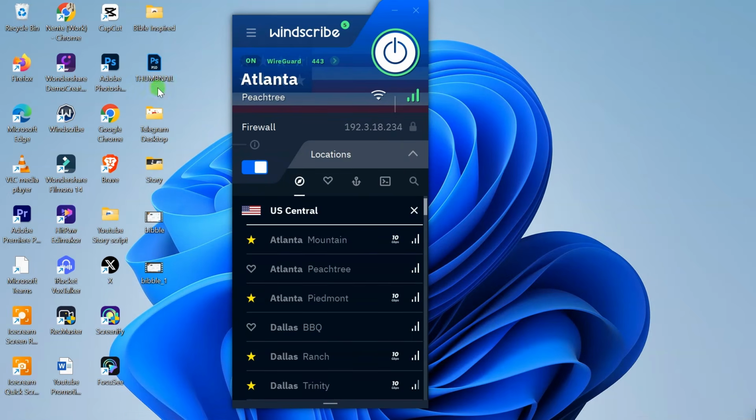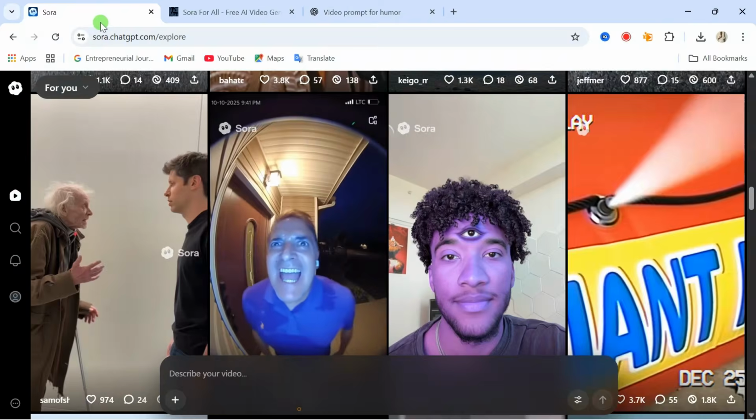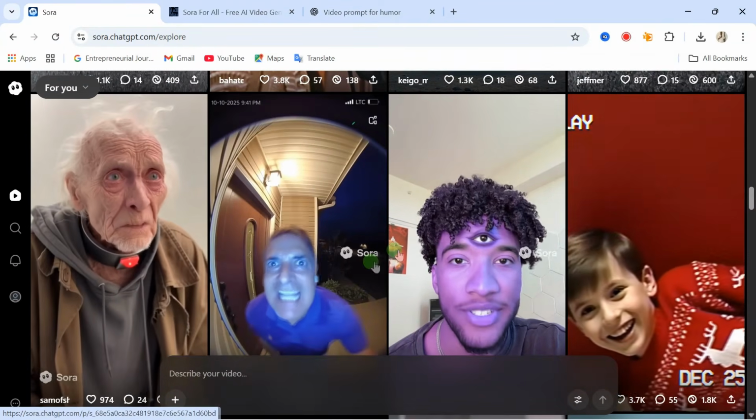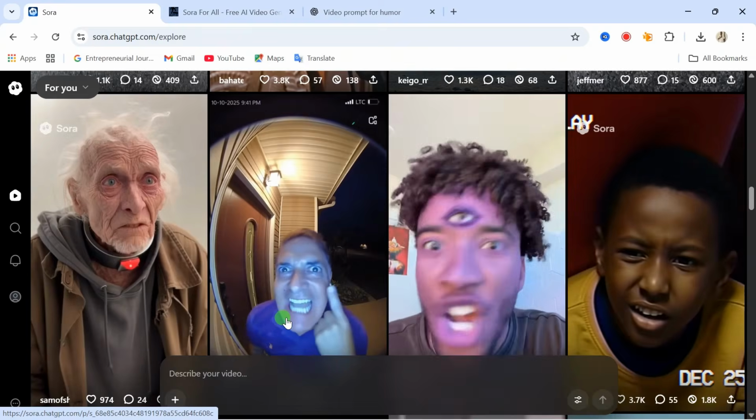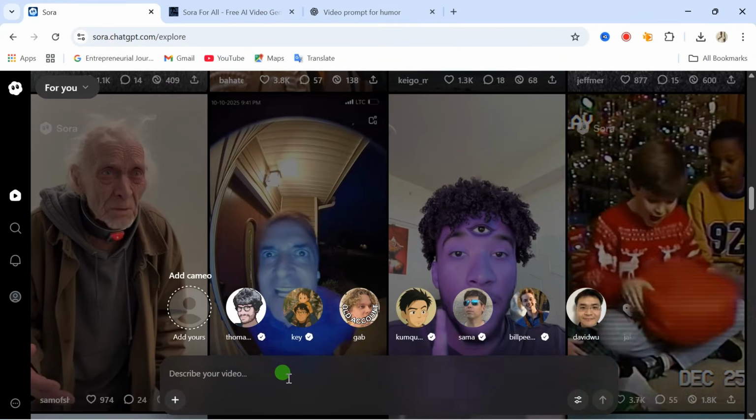So after downloading Windscribe, here you are going to select your location. So I will advise you go with this US Central because that is what I've already tested out and that is what works for me. So select this location US Central and then you select the Atlanta Beach 3. This particular location, that's what you should select. After selecting that, then turn on the Windscribe. After you turn on this Windscribe, simply go back to the website, the Sora AI website, and refresh your page. Just like that, you have gotten access to this, and from here you can then start creating your video.